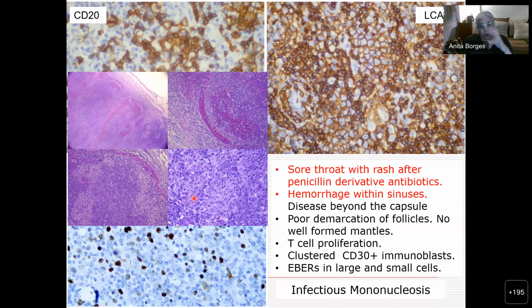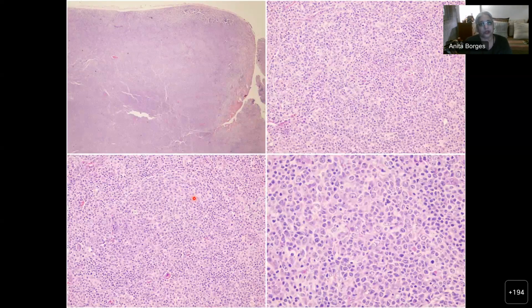It can be a difficult problem if you don't get a good history, which doesn't preclude the fact that you should try and get a history. And please, I say this to many people, if you find this kind of congested sinuses, it may not be infectious mononucleosis, but it's a viral condition. You should be almost certain that it is a virally reacting lymph node. Okay, so now let's go to the next one over here.